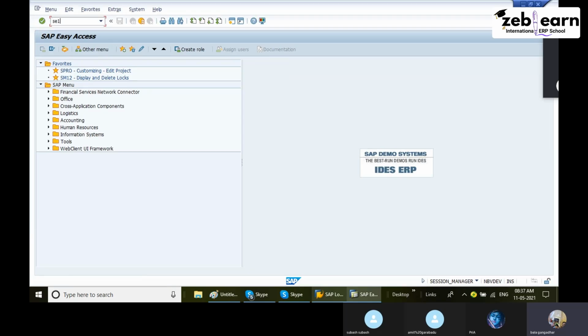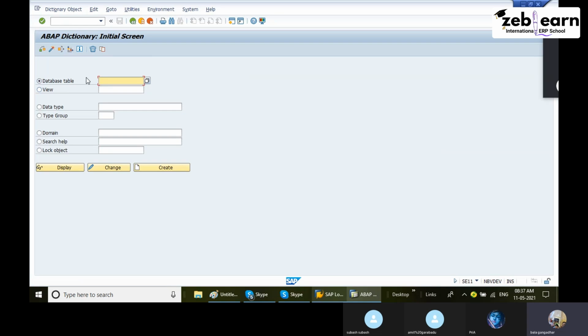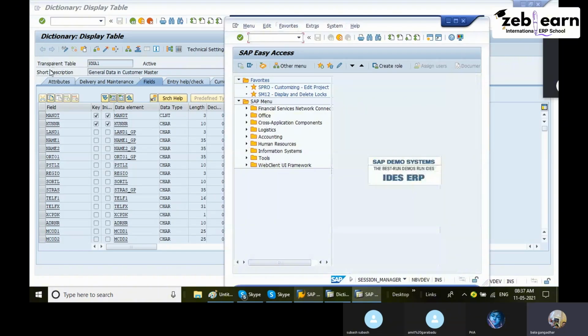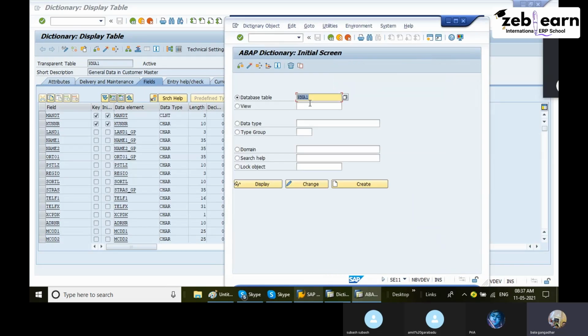Go to SE11 and enter that pooled table name. You can observe now. I have shown you KNA1. Let's open KNA1 first. This is transparent. Let me open one more session. SE11, B006 is there, you can't display it the same way.